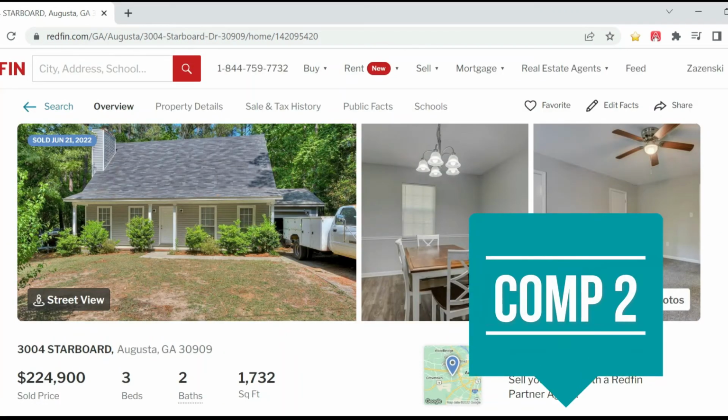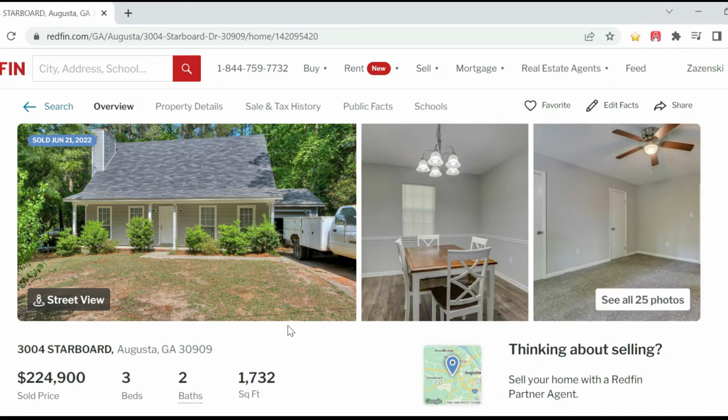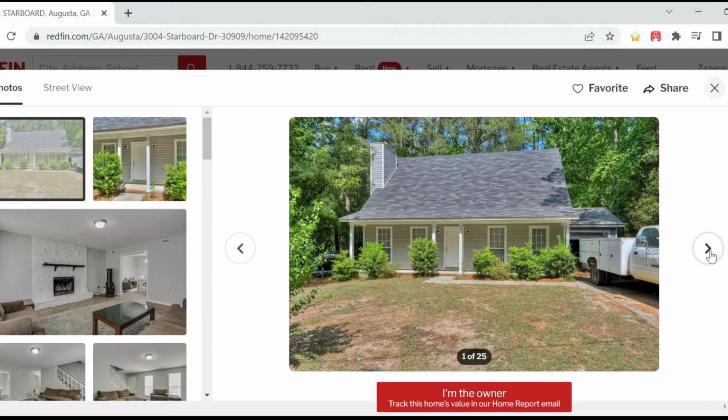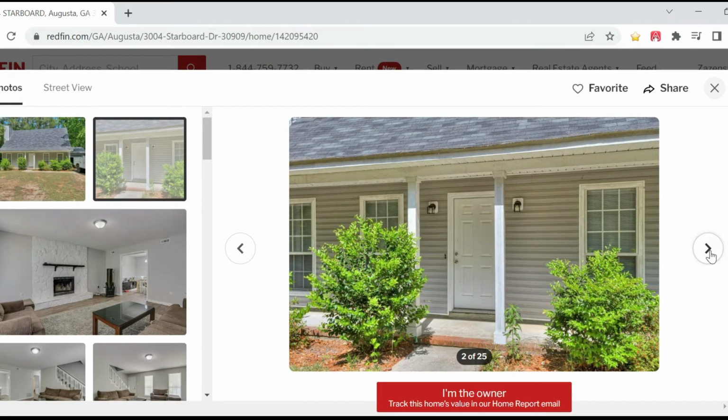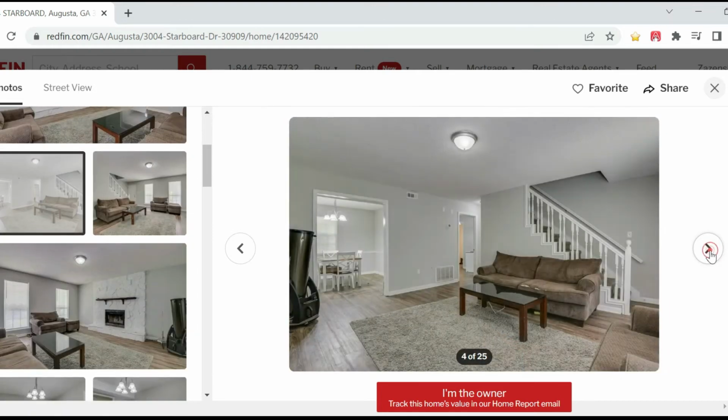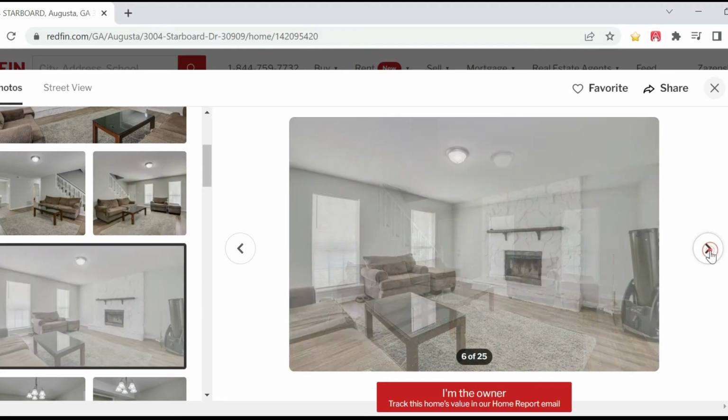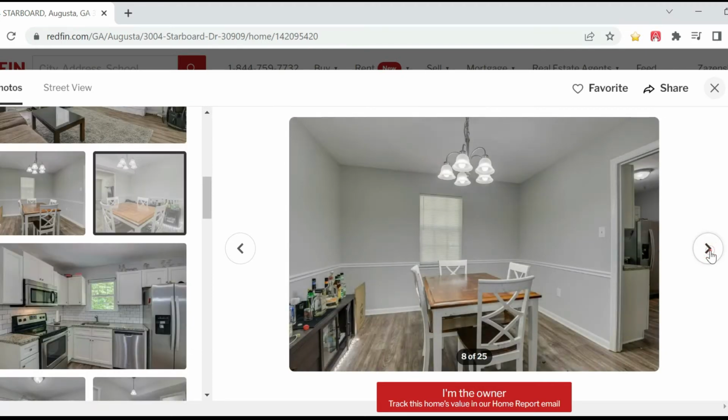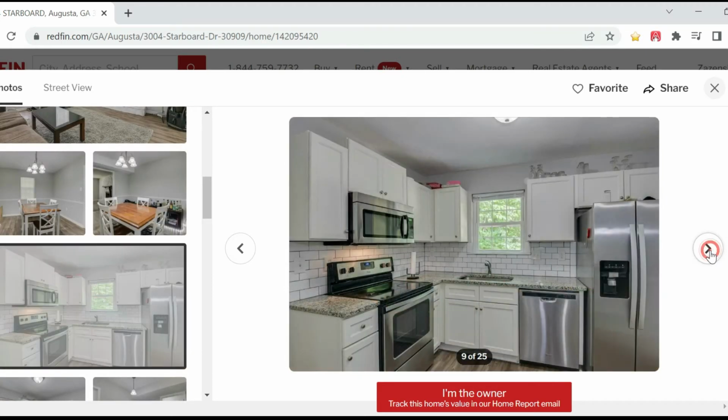For the second comp, this house is a 3-bed, 2-bath, 1732 for the size of the house. We'll look it over, look at the inside condition of it. It's nice. Seems like they are keeping it well. Everything looks good. Don't see any issues so far.